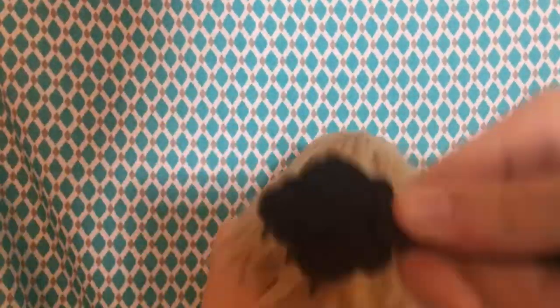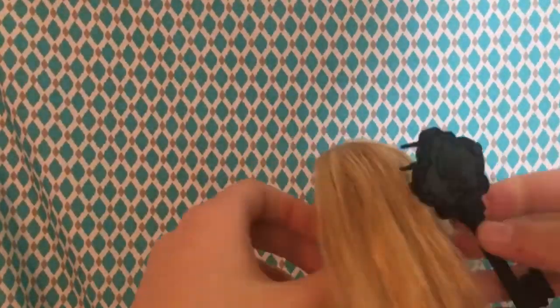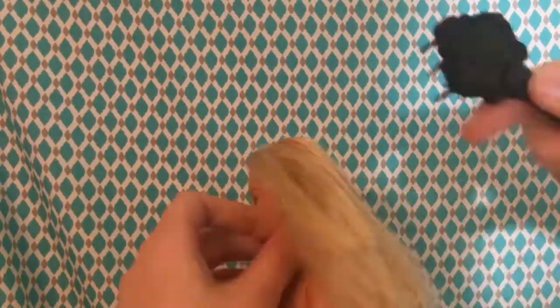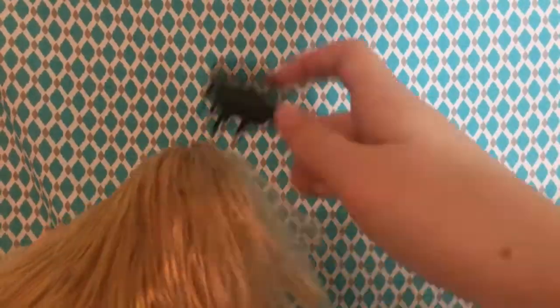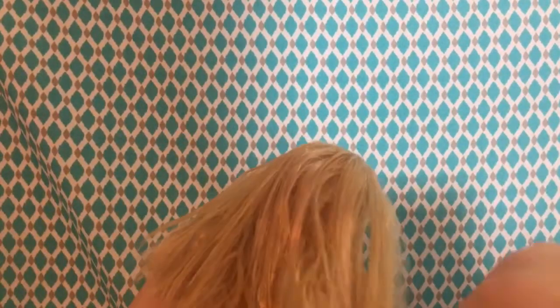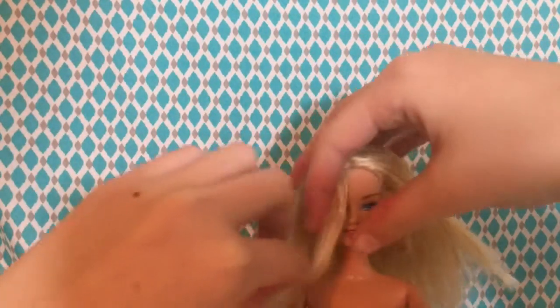So now we're just going to go in and brush her hair. I like to brush her hair whenever it's wet because then it doesn't dry with all these tangles in it. Also, whenever I'm brushing it, I can address that there's a random curl here. I probably need to do something to straighten that out before it dries in this random curl. That's why I like to brush their hair first. Then I can also style it better when it's brushed. If I want it in a certain style while it's wet so that it dries in that style, I can do that without a bunch of tangles in the way.